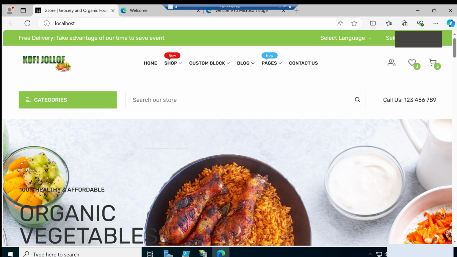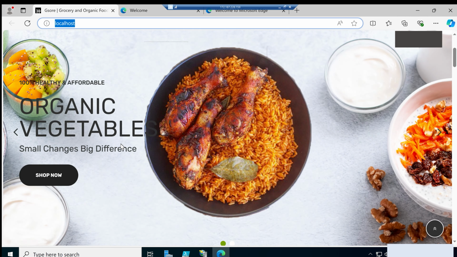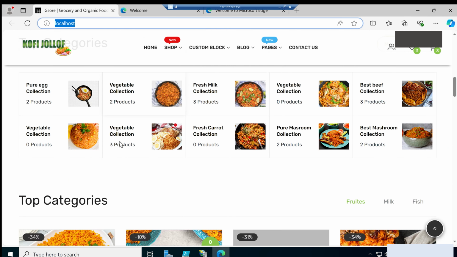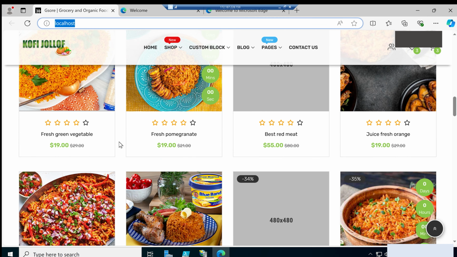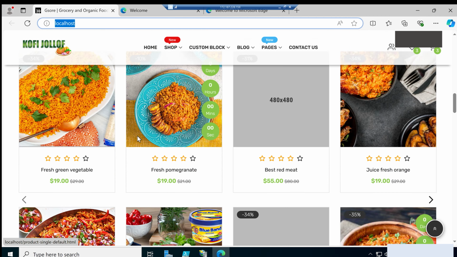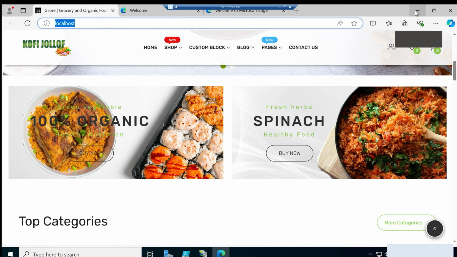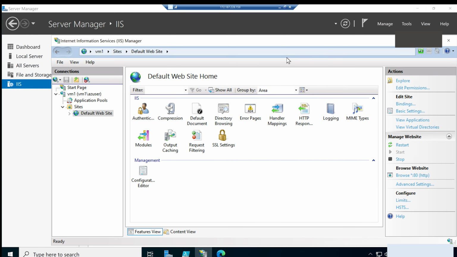Currently I have it pointing to localhost, and as you can see, it's Coffee Jollof Rice. If you want a nice, delicious jollof rice, then you can order from us. All right, so let's proceed with this. I'm just going to minimize this momentarily, and then I will start the process.